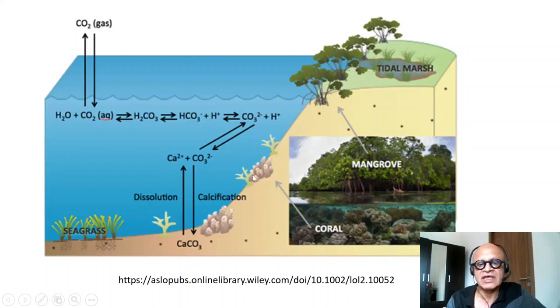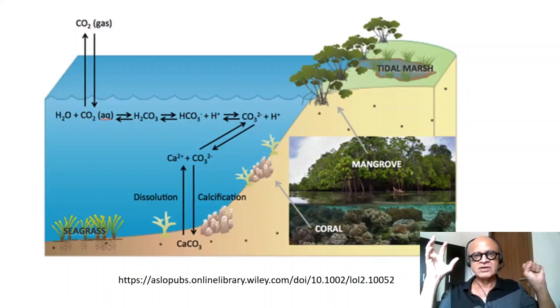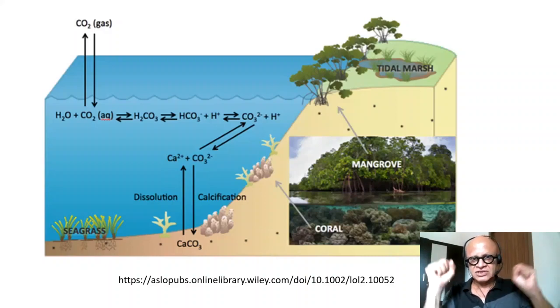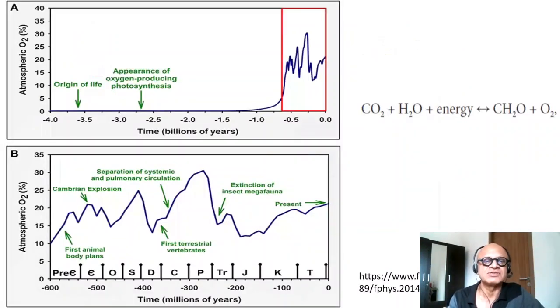So in coastal waters you can get deposits, and you have contributions from various things like corals, mangroves, organic carbon. So this is why before we looked at the burial rates of calcium carbonate, which is the oxidized form of carbon, and the burial rate of organic carbon, which is the reduced form of carbon. And there is the balance of oxygen involved there as well, because if you keep burying organic carbon, which is produced by photosynthesis where an oxygen molecule was released, then that unrespired organic carbon is going to start building up oxygen in the atmosphere. So this cannot obviously go on for too long. So we have to look at all these balances on long time scales, which is very fascinating.